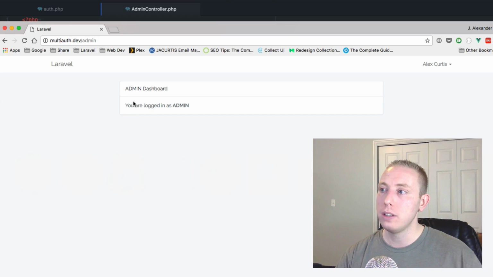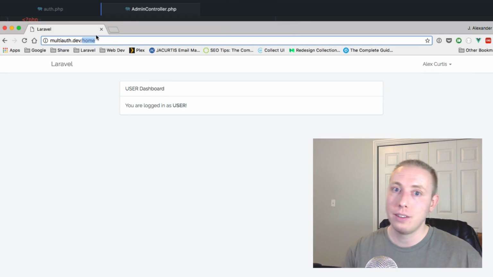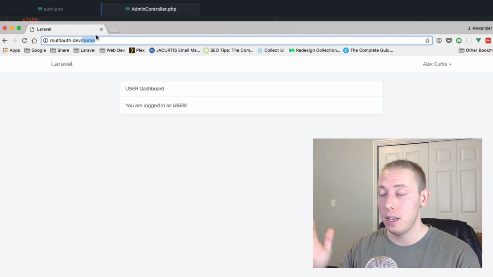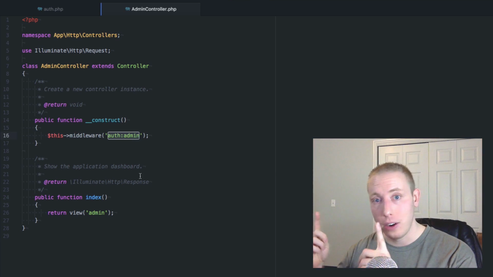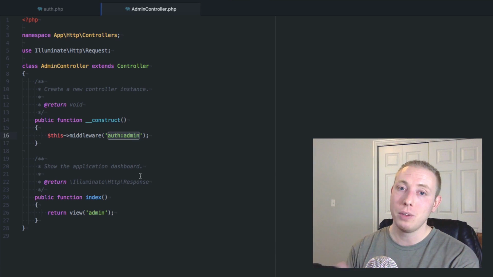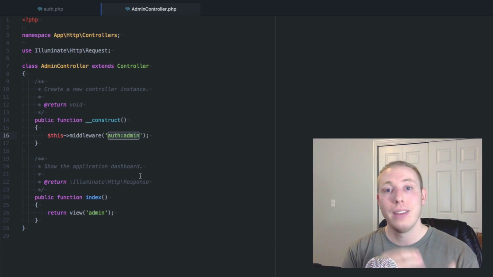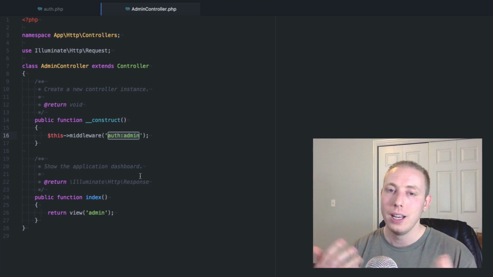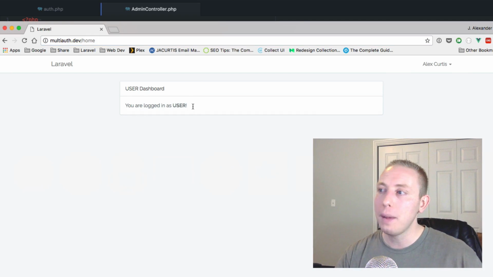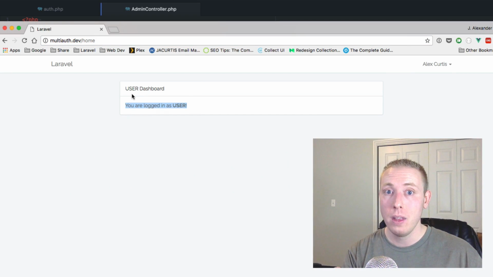Let's refresh. We're still technically logged in because this is the same session. So if I refresh, you can see it redirects us to the user dashboard. And if I try to type admin now, every time I type admin, it redirects us to the user dashboard. Okay, because what's actually happening behind the scenes is it's going to the admin, this auth:admin. They're not logged in, so it's redirecting them to the /login page. And then the /login page is only for guests. And because they're logged in, it's then redirecting them to the home page. That's actually what's happening.